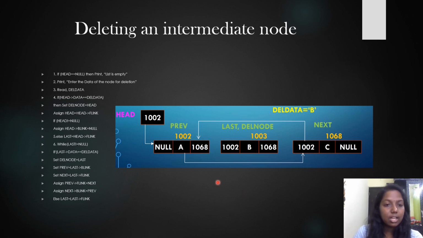Set previous equal to the last b link, so this becomes your previous, and next as the last f link, so this becomes your next. Again, assign the previous f link, this previous f link, to next, and this to previous.